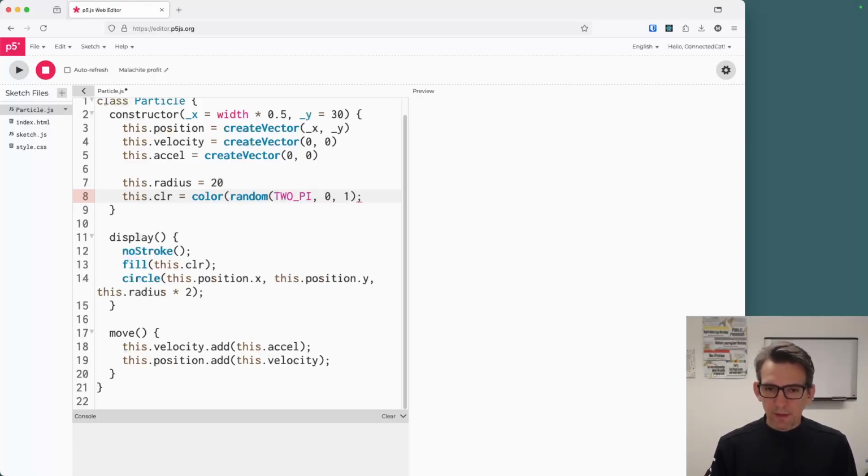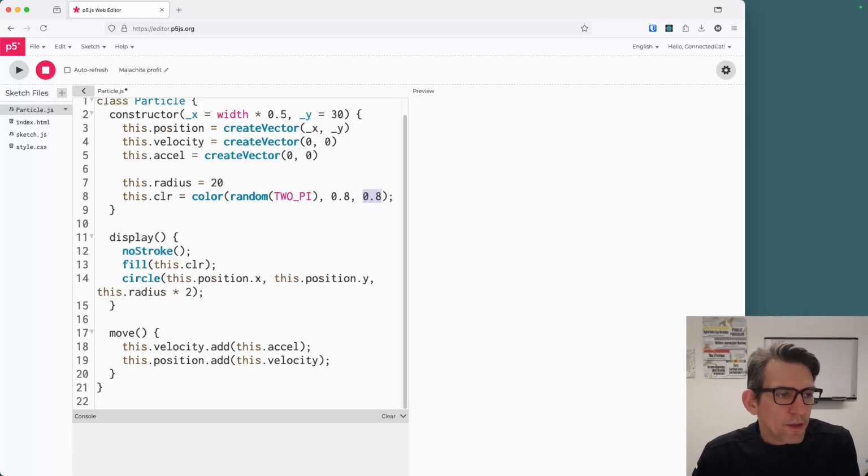Again, this is going to be an HSB system, and the hue is going to go between 0 and 2 pi, the saturation between 0 and 1, and the brightness also between 0 and 1. So I'm going to give it the saturation of 0.8 and the brightness of 0.8 just to make it well visible.